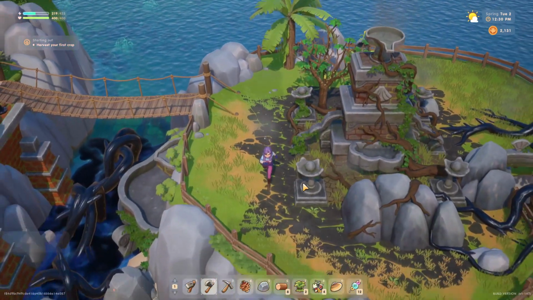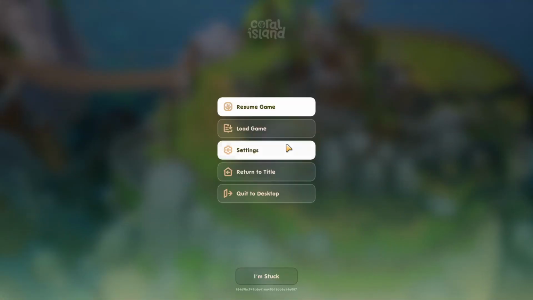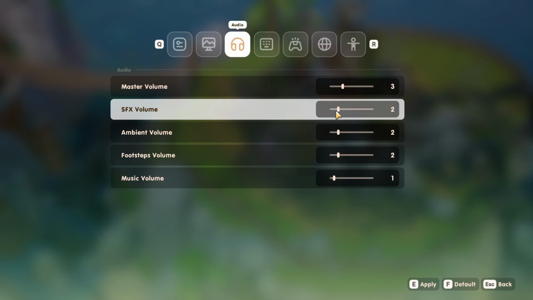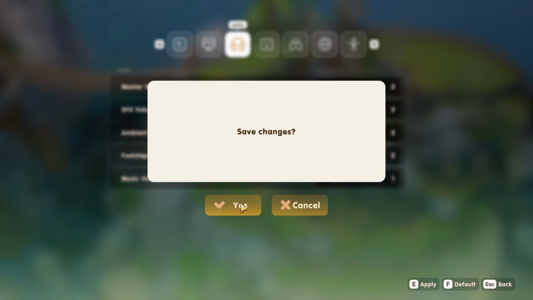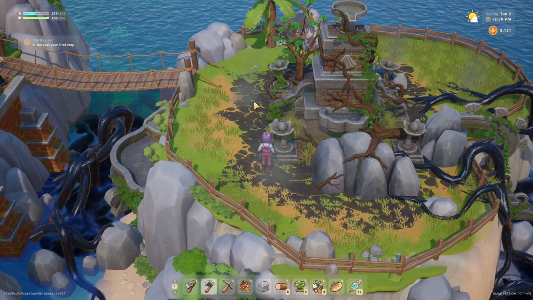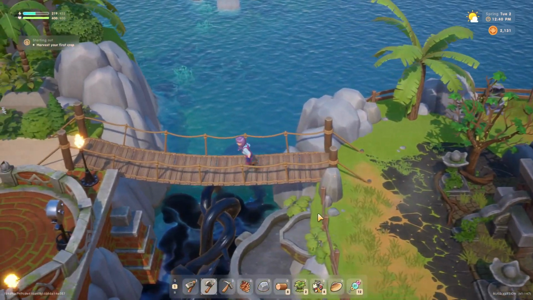Still think I need to cut the sounds down a little bit. Holy smokes. That was rather loud. Settings. Sound. It's not loud at all though. Go to 2. Normally I have my headphones on 30. I literally have them on like 18 and it's just way too loud for some reason today.